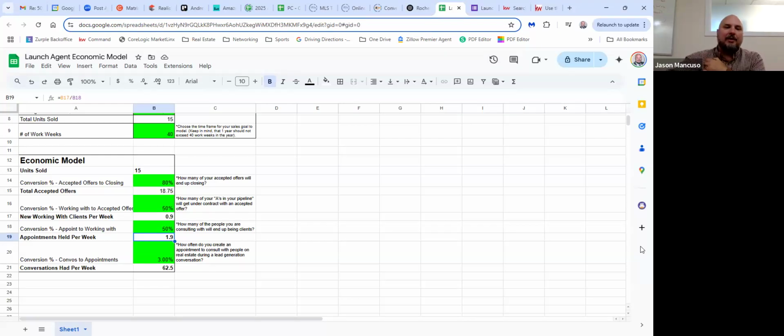Over time, if you track that, then you're going to be able to know what your conversion rate is. And if yours is 5%, great, we can revise it. Because watch what happens to this model when the numbers change. If you increase to 5% conversion rate, now you only need to have 37 and a half conversations. So you can look at it that way, or what would happen if you continued to have 62 and a half conversations, but you just created more appointments off of it? You're going to do more business, right?